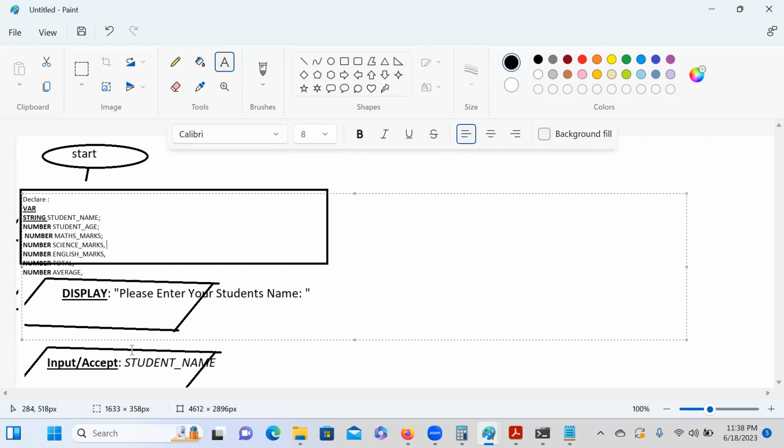Before using them, you need to allocate some space, and you are giving a name for each item. When you tell the computer to accept the name, it will ask on the keyboard to enter. It is waiting for the user to enter. The first message it gives is please enter name, and it is waiting. When the user keys in, it will only accept the name, a string. Whatever he types, it will keep on accepting. Once he hits the enter key, it will stop at that point.